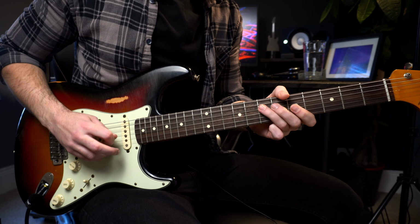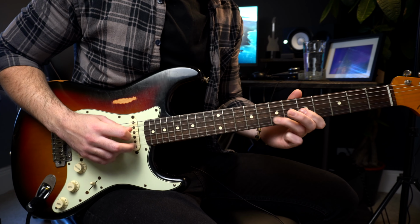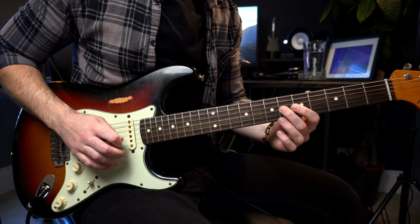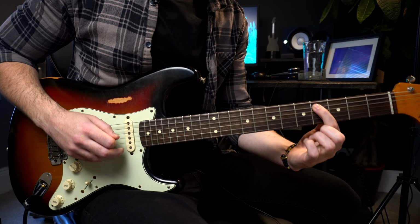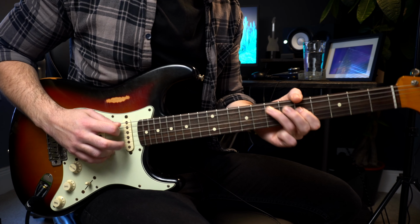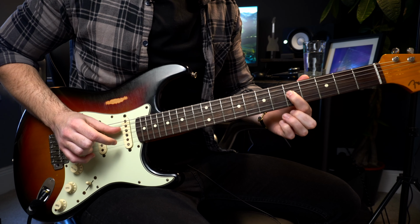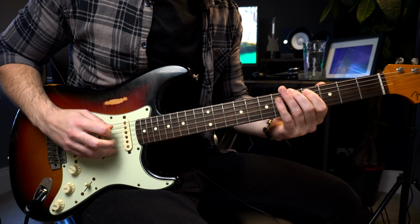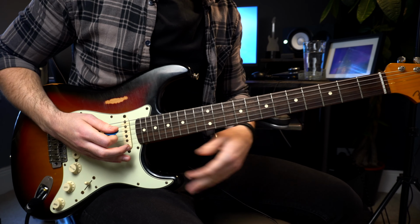So we can play the same type of licks, starting on the A note, hammer on from that 5th fret G up to 6th fret G, and then we can take that further by going back down the pentatonic and landing on that 4th fret A string. It also sounds nice if you bend that 5th fret G up to the major 3rd. So that's the one chord sorted.